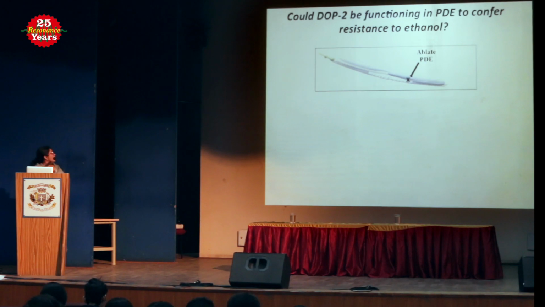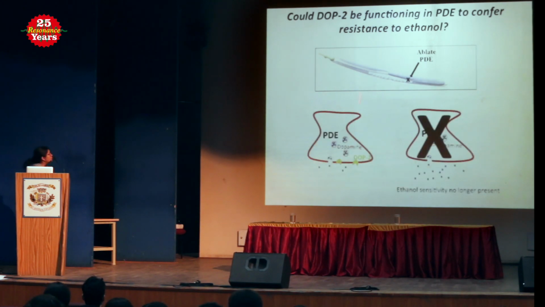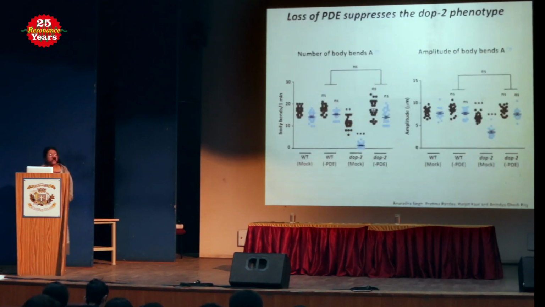elegans. So you have this neuron, you have DOP2 here. If you don't have this neuron, then there is going to be no dopamine release. The neuron is dead, everything is gone. So whatever phenotype we saw should be completely lost. And that is essentially exactly what we see. So this is wild type, which has not got that neuron killed. When we kill that neuron in wild type, it looks very similar. It looks just like wild type.